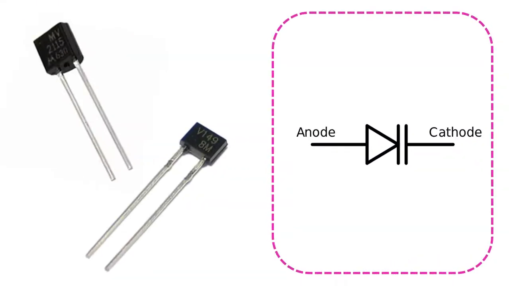This symbol is used for varicap diodes that act as variable capacitors. A line similar to the capacitor symbol has been added at the end of the normal diode symbol. The varicap diode offers a capacitance whose value changes depending on the voltage, so it can be used like a regulated capacitor.